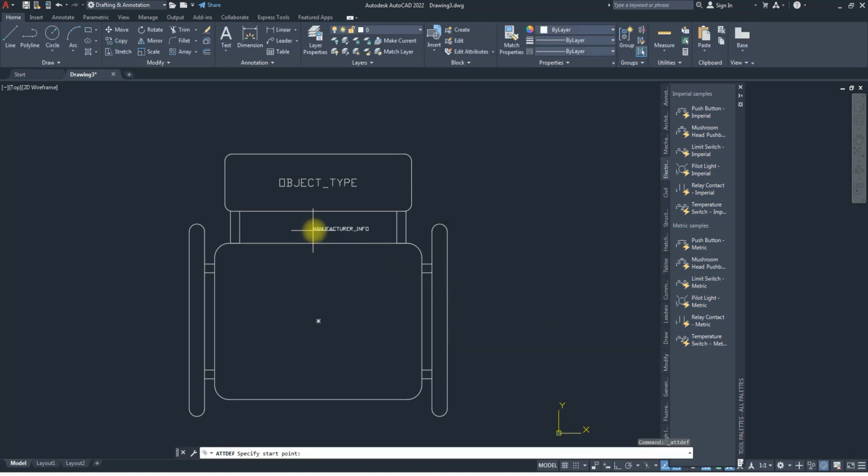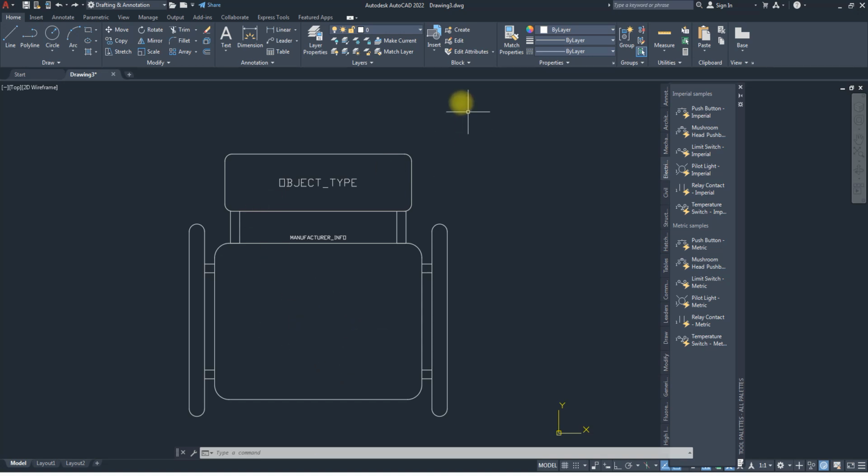Where do you want to place it? We want to place it somewhere here, the manufacturing information, somewhere here. So let's just trace up a little bit. That's what the manufacturing information will be, but it's not going to be visible, mind you. Okay, so we want to add a part number or an instance number somewhere here.